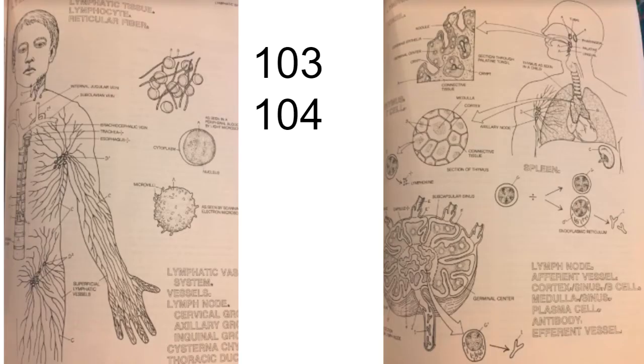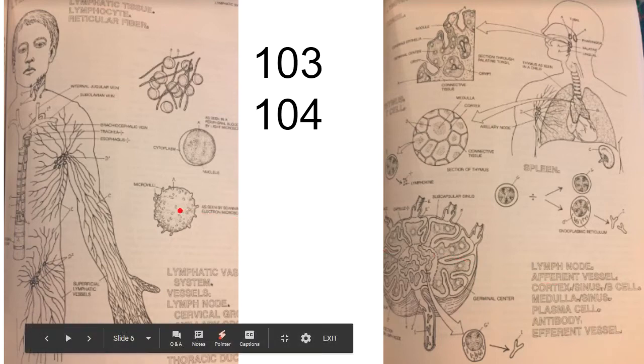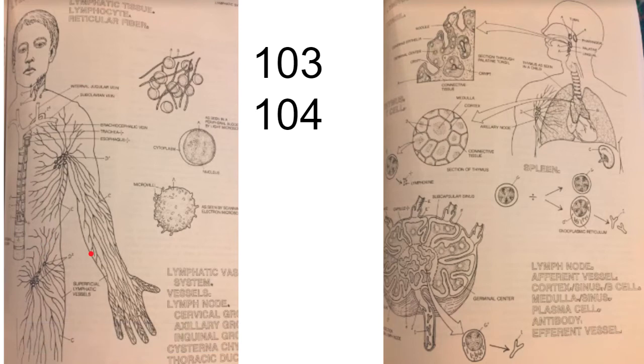So if we're looking at like different coloring books here and lymphatic tissue, you have an entire system of vessels that runs adjacent to all of your blood vessels that take interstitial or extracellular fluid back, clean it, and then drop it back into your blood vessels. So you've got all these lymph nodes. Maybe you've had doctors feel them in your neck to see if they're swollen, but you also have a large conglomeration of lymph nodes in your armpits and your inguinal region. So again, you have all of these vessels that get pumped through muscle contraction and move all the fluid back in here, and then it gets dumped back into your subclavian vein.